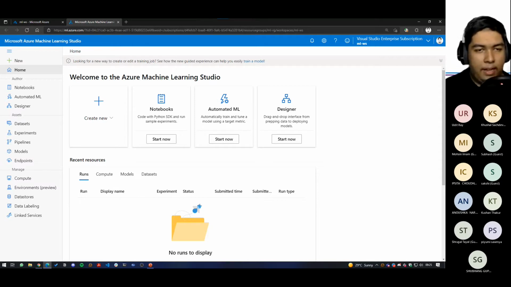And for the region, as you can see, there are a lot of data centers. I can click on Central India or East US or something like that. Let me go with East US 2 only, because it is the default one. And then you can see that there are storage accounts, key vaults, and application insights. Those are auto generated, and that works for us. And these are unique names. We do not need to have some particular name. These can be unique, and you can just copy these settings if you want.